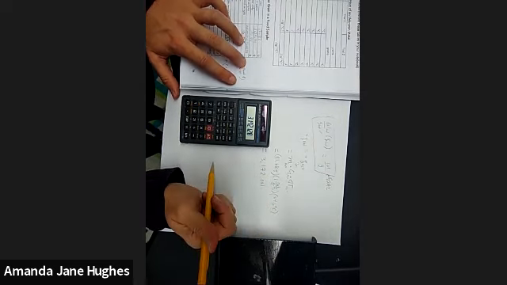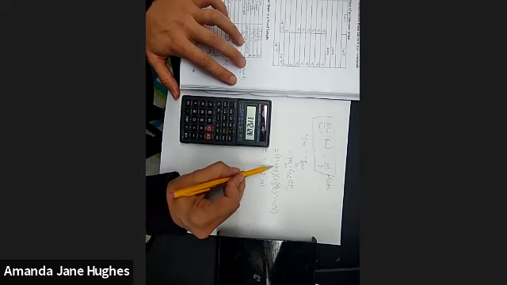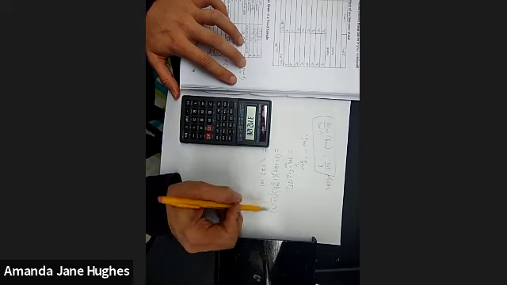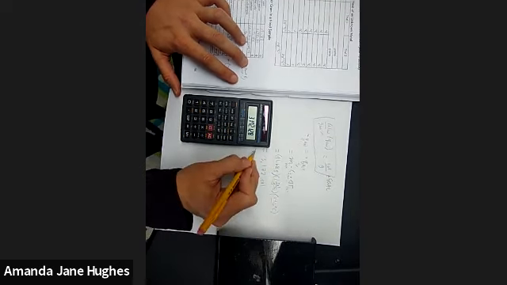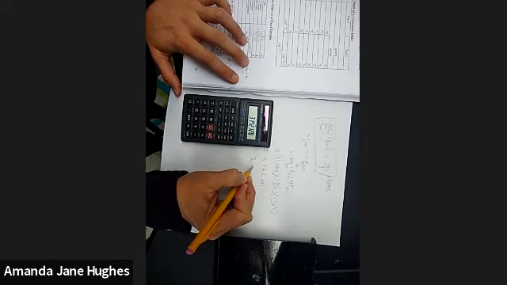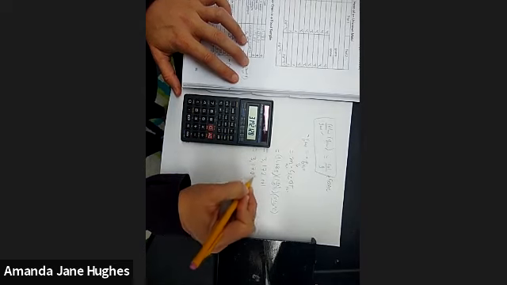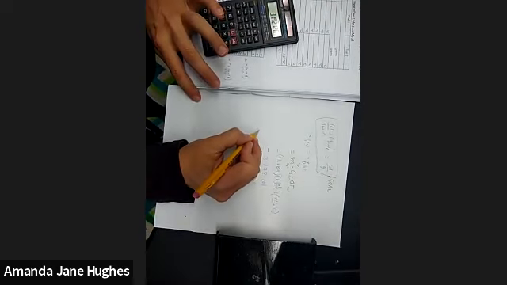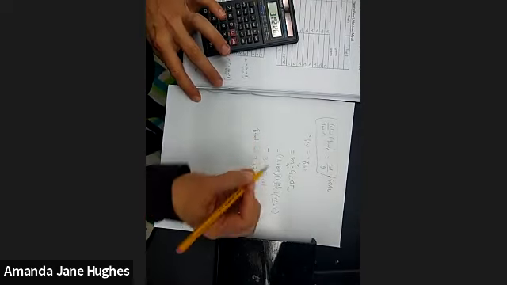Let me take into account significant figures. I've got 4 significant figures here. This is going to be a known, so I'm not going to worry about this significant figure. And I've got 3 significant figures here. So I want my final answer to 3 significant figures. So 3,170 calories. And that is equal to the amount of heat that was released from the food sample.